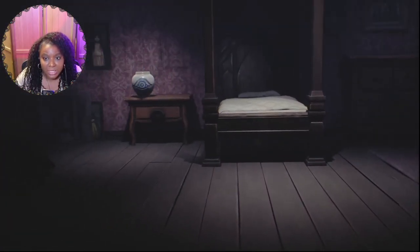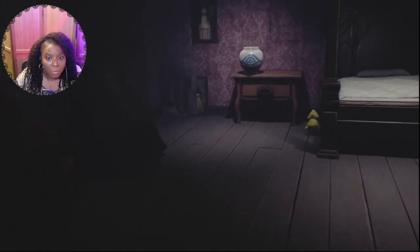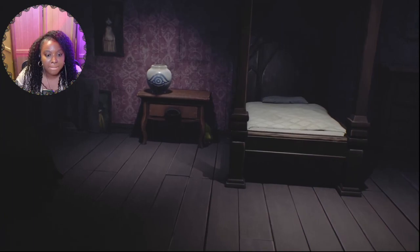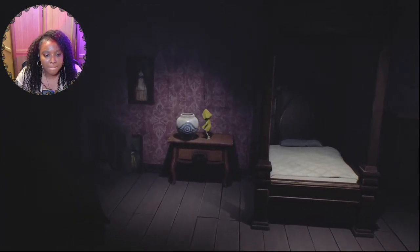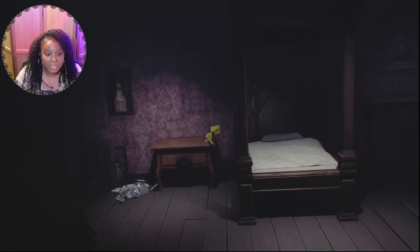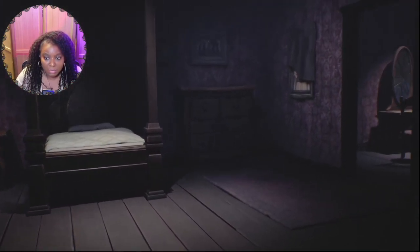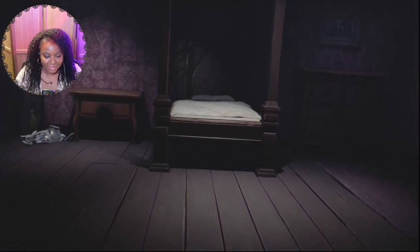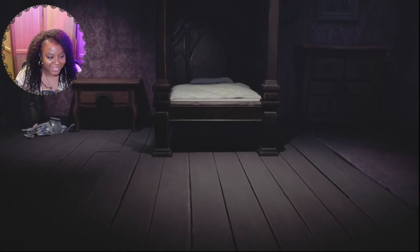She's still there, though. I don't see a key. I wonder if I gotta break this vase. And there's the key. Where'd she go? Oh gosh. I'm scared to go for it. I'm scared to look at the screen, honestly.